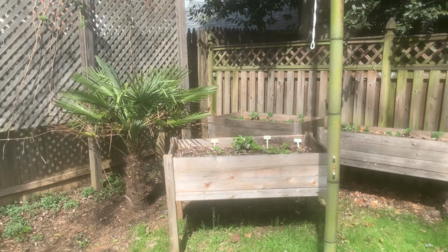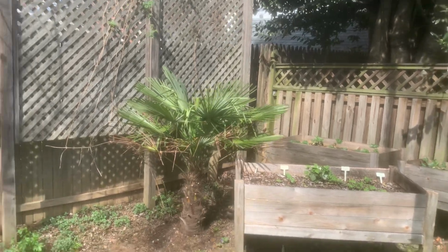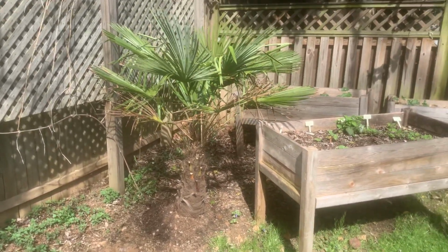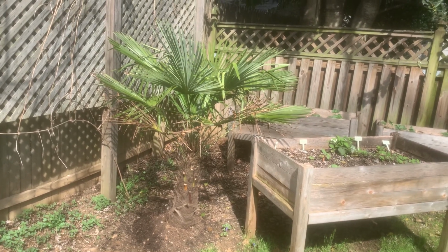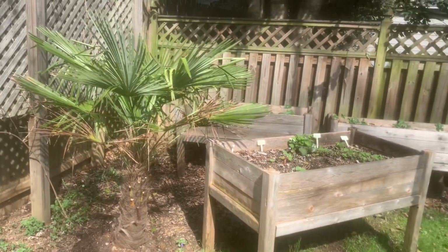Hey there folks, I'm here in my backyard and it is a hot, steamy, humid day here in the DC area. Currently about 86 degrees Fahrenheit. Feels a little bit cooler than 86 in Miami, I guess just this time of year, a little lower humidity, but still feels a bit like summer. It's really nice and hot out, and I'm just loving it.